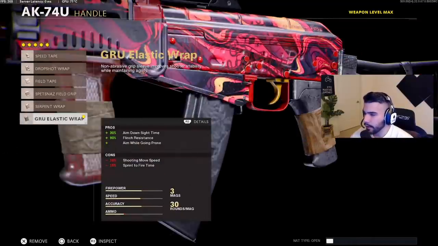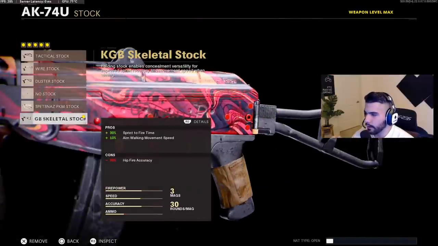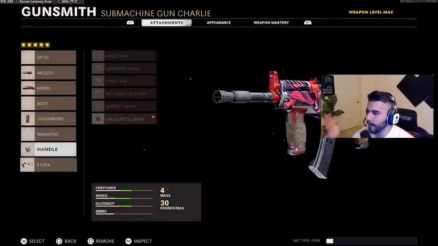We got the Elastic Wrap, just one of the best attachments in the game. And we got the Skeletal Stock, another great attachment pretty much in the game. These two, almost every single gun you want to have these two.